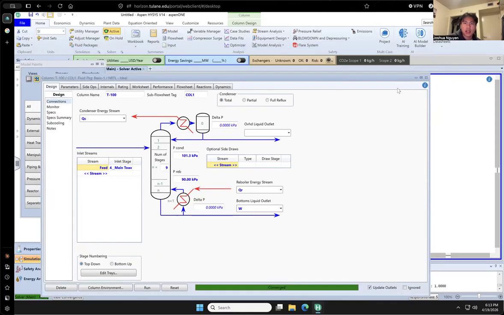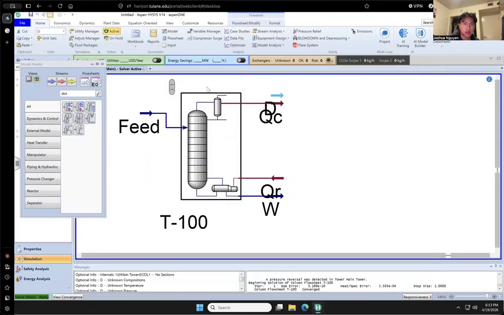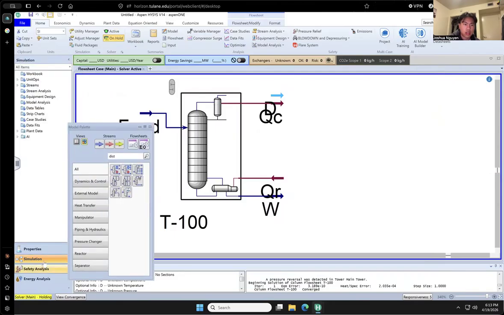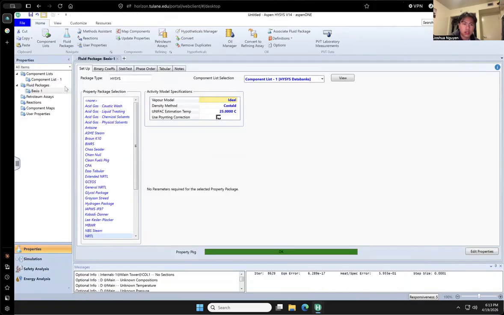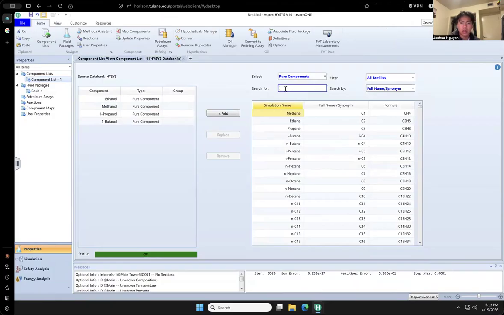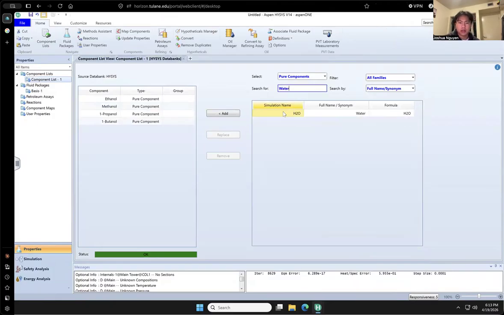So let's add 20% water to this problem and do a little experiment with that one. So let's hold that. Go to properties here. Let's go back to the component list. Water. Okay. So 20% water.